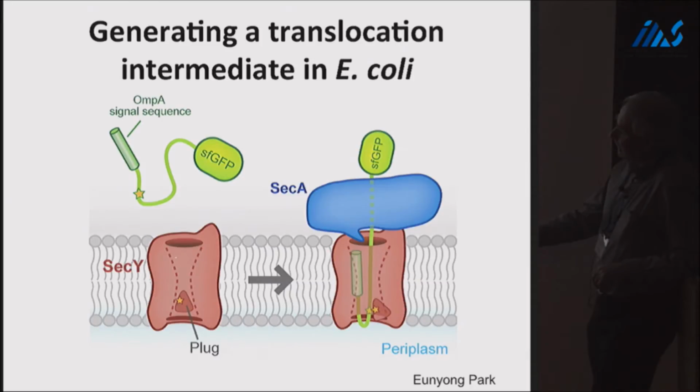And the substrate would have a single sequence that is of lower hydrophobicity, so that it would go into the post-translational pathway. And then at the C-terminus, we would put a folded domain. This is a fast-folded GFP, so that it would form a blob at the C-terminus that could not be moved through SecA and the SecY channel. So this would generate this loop insertion.